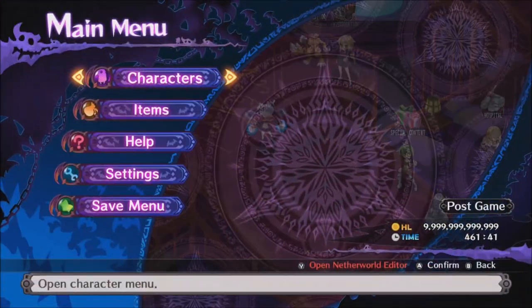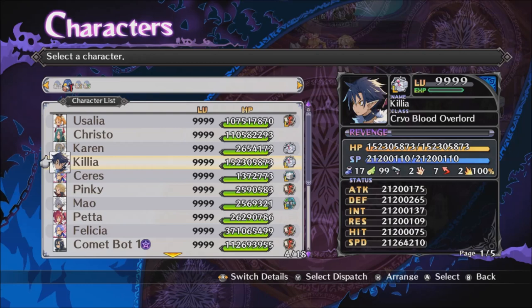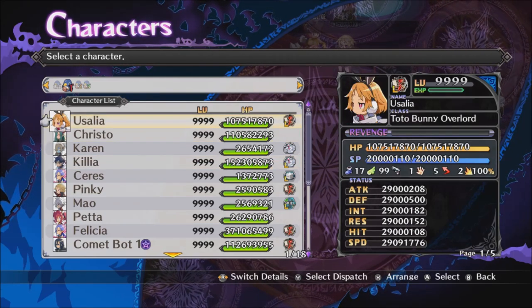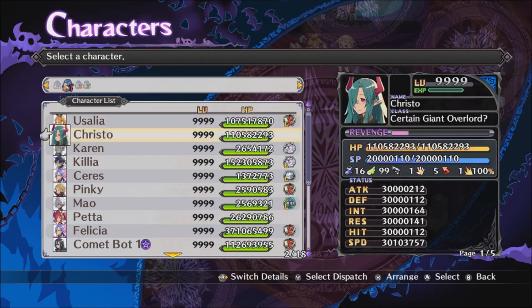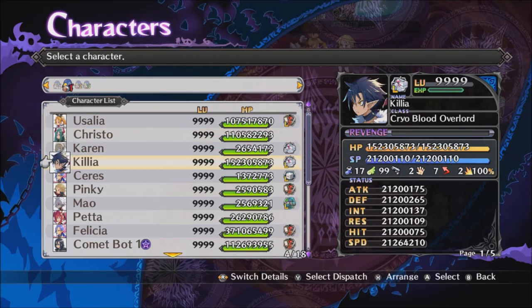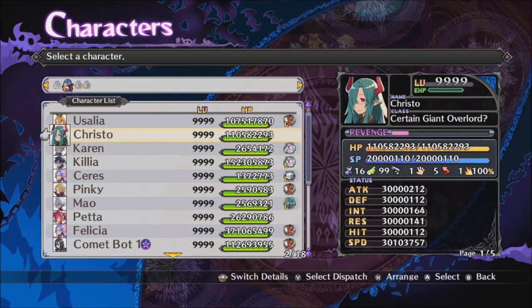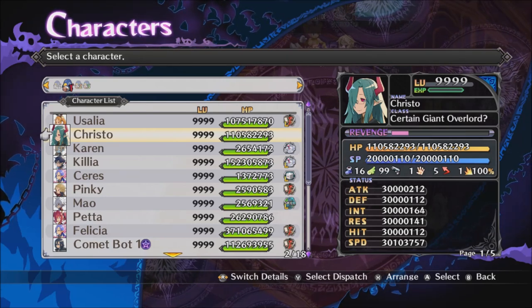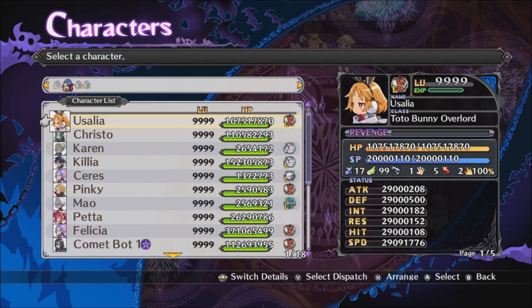So, a few notes about this. The usual thing is that Usalia is the only unit that needs to be strong for this, though having Killia strong as a backup attacker helps, and having Christo strong helps as well. So you don't need multiple strong units, but it helps.